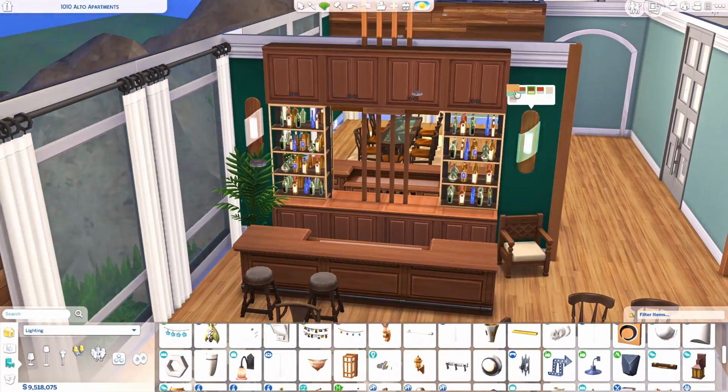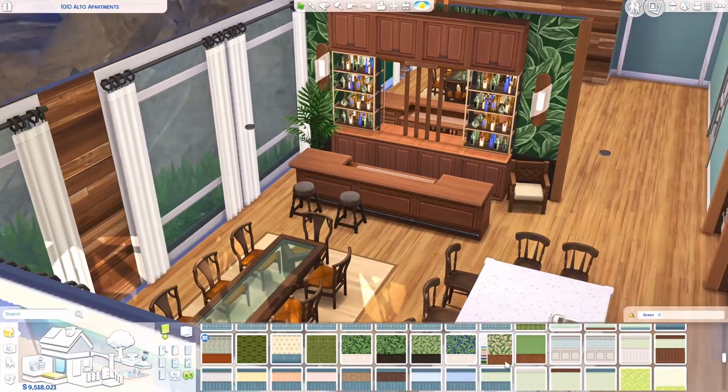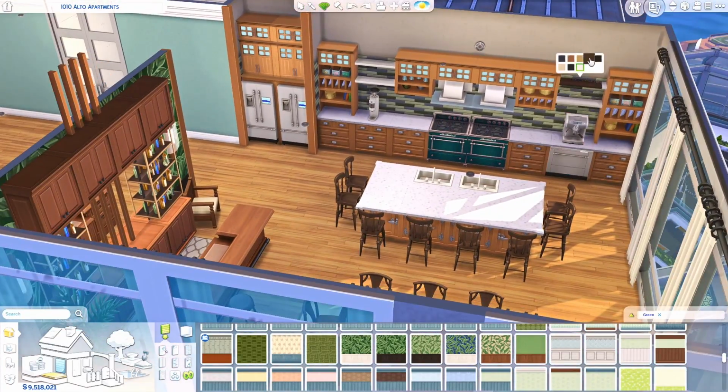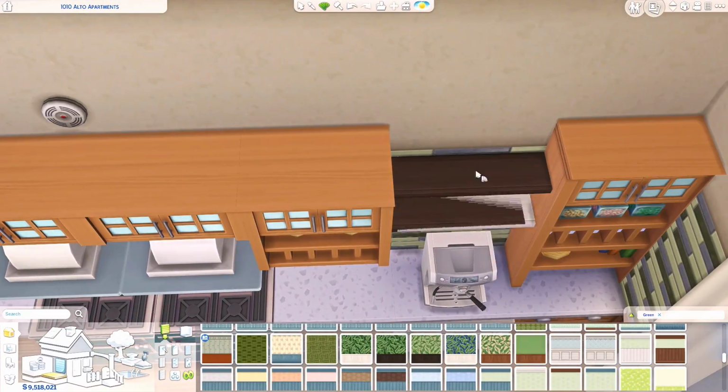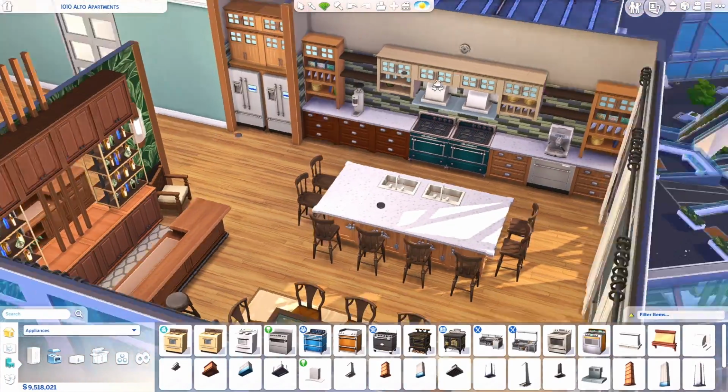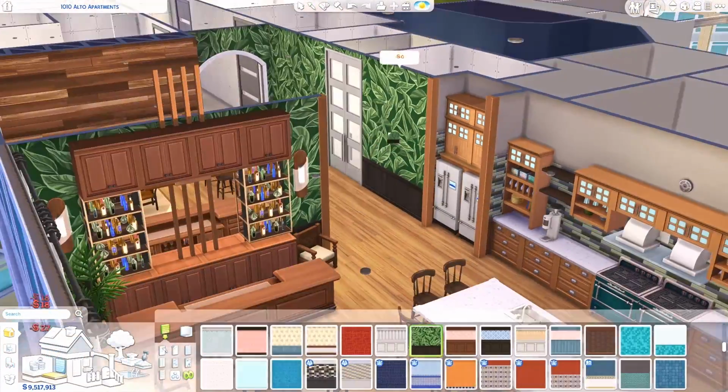I don't know if any of the parents work from home. I don't think they do. But I actually don't really know what they do. If you have any ideas, let me know. But I just felt like it was fitting to make them an office. So it's quite cozy in there. There's a computer and some couches and bookcases and stuff like that.